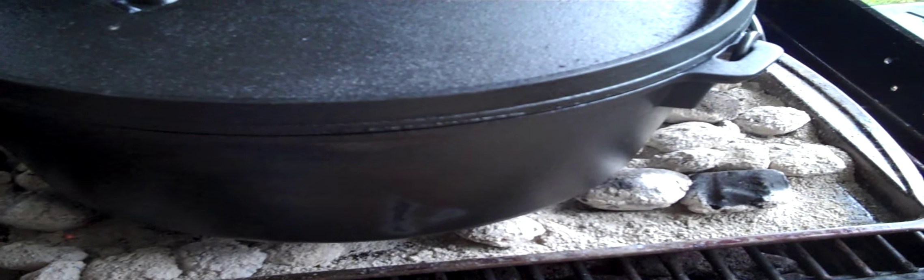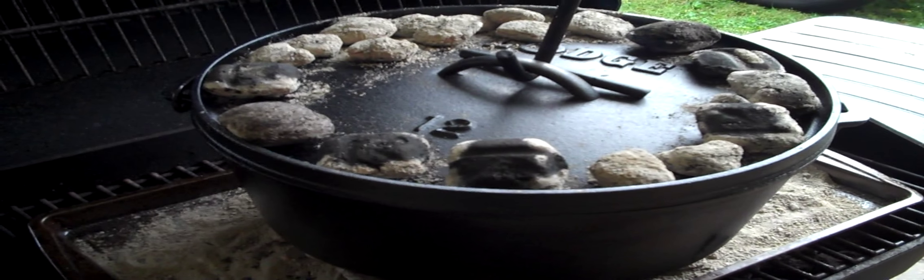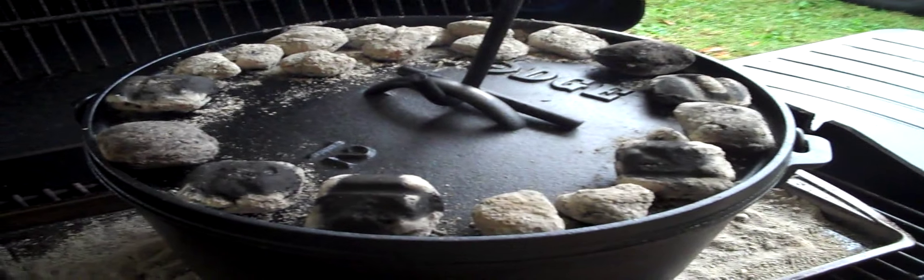It's time to reduce the heat a little bit, so I lifted the Dutch oven, made a hole in the center, and pushed all the charcoals out a little bit. Now we're just going to put a few around the edge and the rest will go on the top. We've got the charcoal on the top.